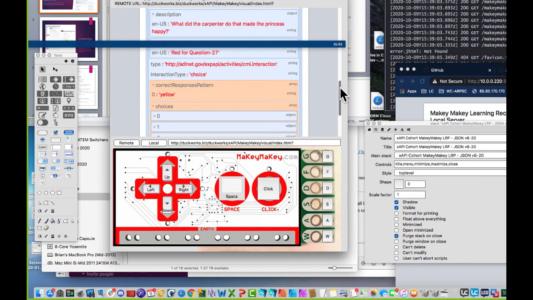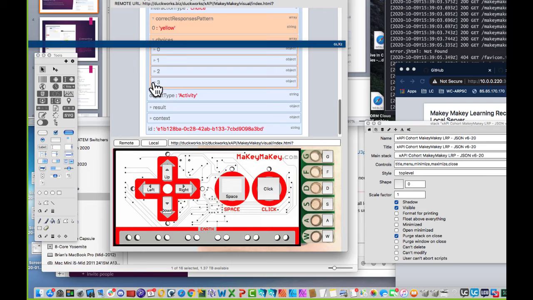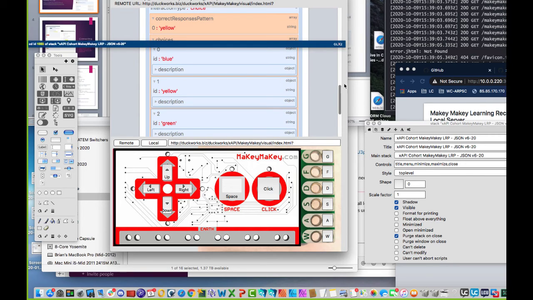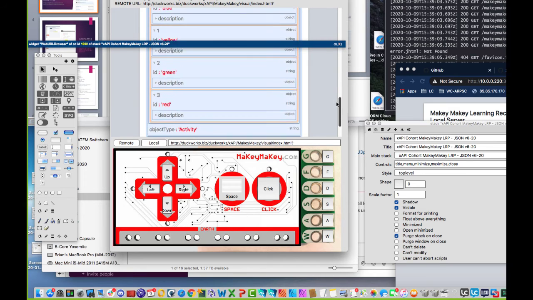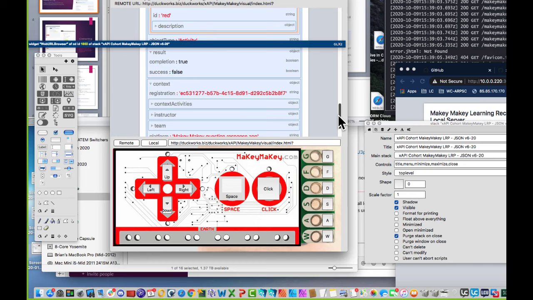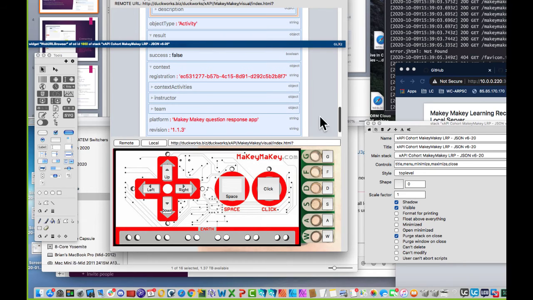And the choices included 0 through 3, so 4 choices. And these show me what is active within the statement that we're sending. And then the activity detail allows me to see that they completed the activity. The success level was set to false because they didn't match the answer and the correct answer.